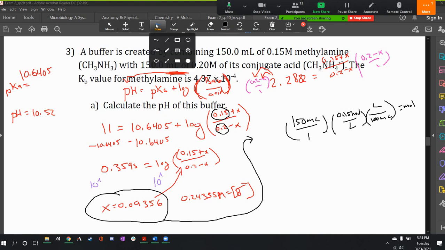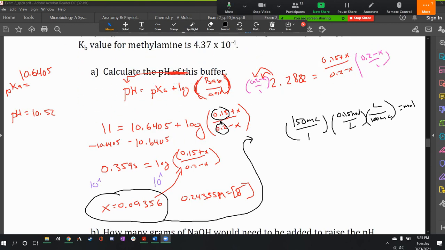I think there is a way to continue with the way I was doing it, but I'm not seeing it right away, and I don't want to waste your guys' time trying to solve my own weird ways of doing things. So let's just go with this. It should have been converted to moles first, it looks like. Why? I don't know. How are you supposed to know that? I think there was a way to actually solve it the other way, but I'm not seeing it right now. So just a mental note, if you come across this problem on the test, change it to moles first. Don't start with the concentration.